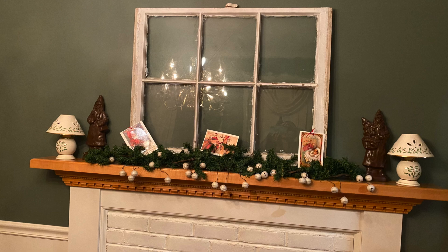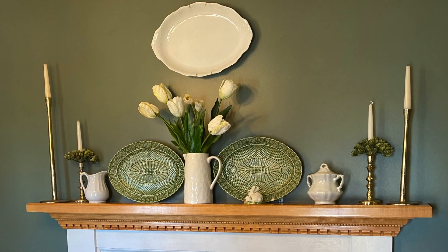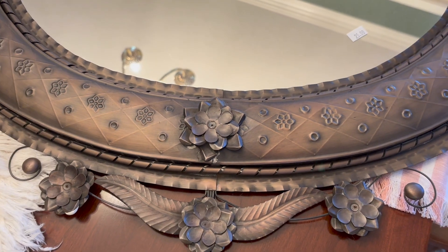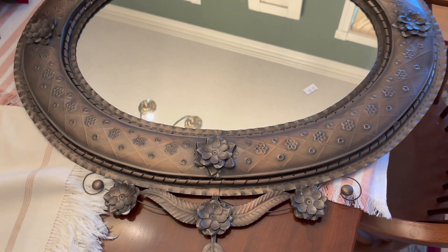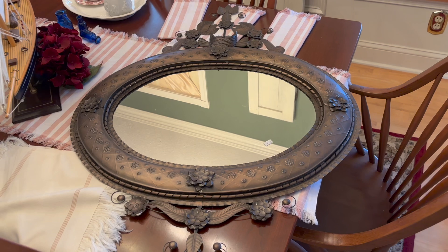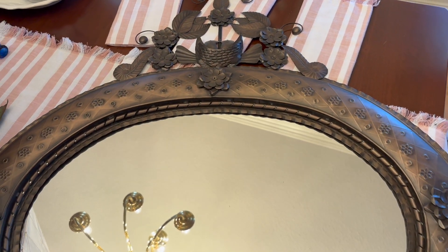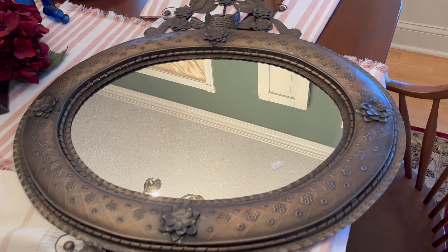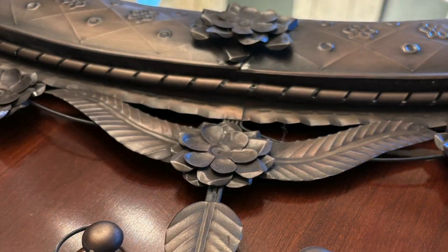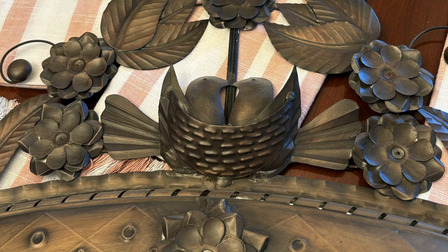Very colonial New England looking, and I just kept looking for one every time we'd go to an antique store — and then lo and behold, I found it. Now this is it. It doesn't have an eagle on the top; it actually has two lovebirds and a lot of flowers, which is perfect. Both things I love and adore in my backyard — birds and flowers. So I picked this up and it was only $25.